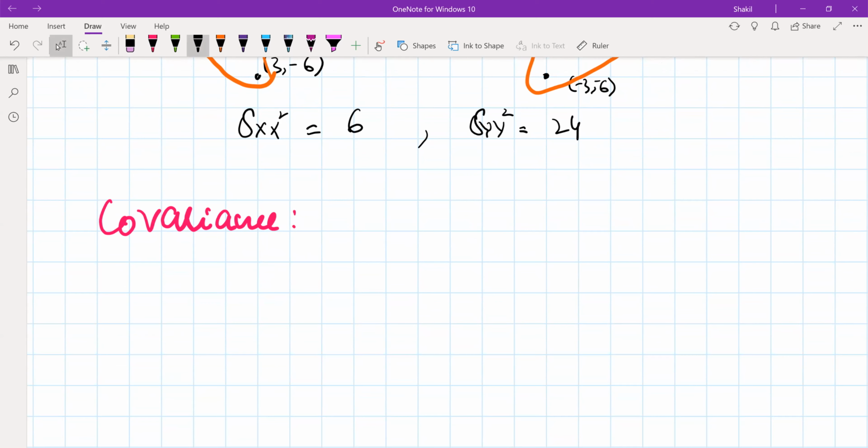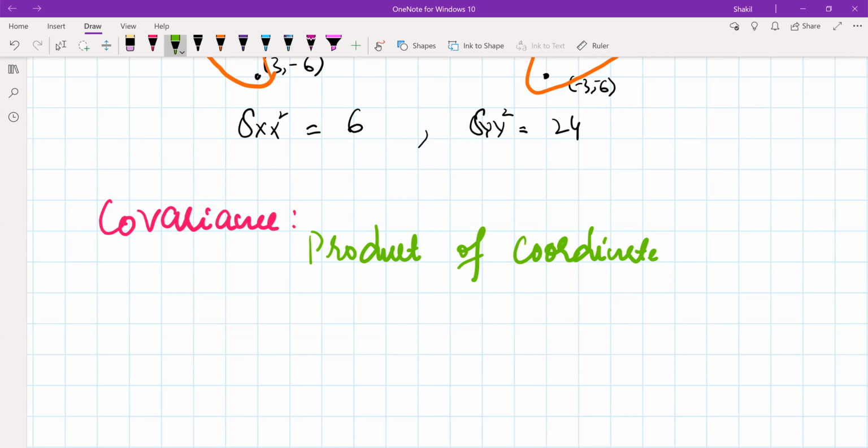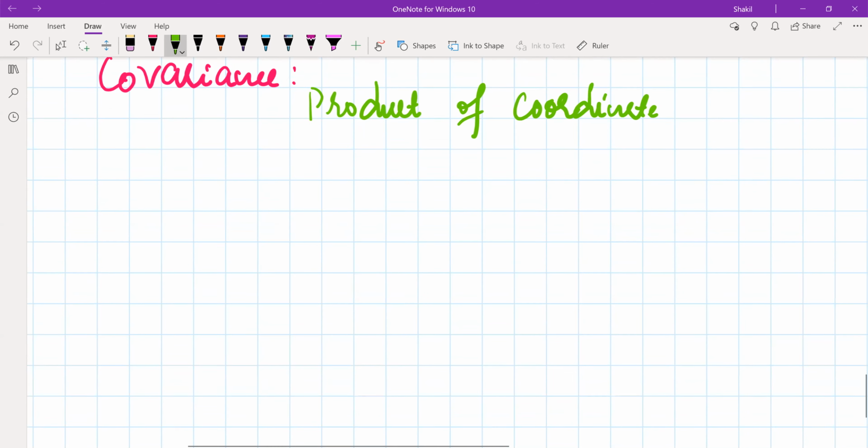Covariance simply takes the product of the coordinate points. The concept of this covariance is to take the product of these coordinates of individual points. What do I mean by taking the product of this?